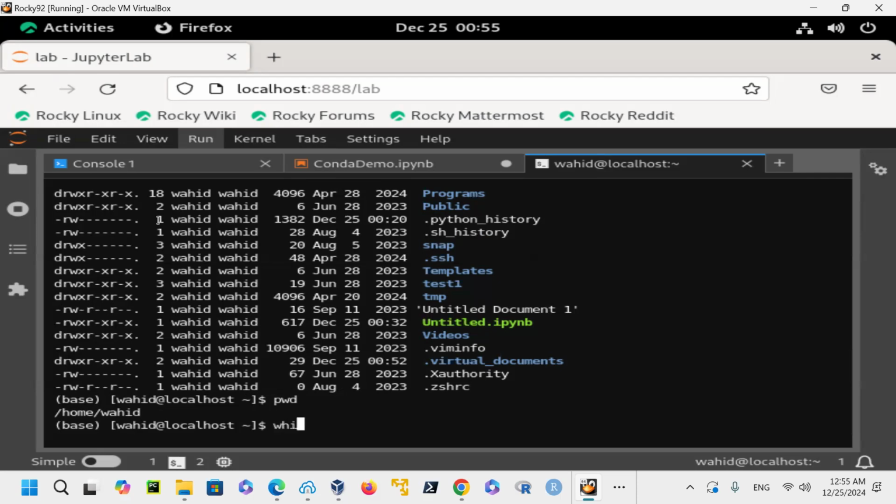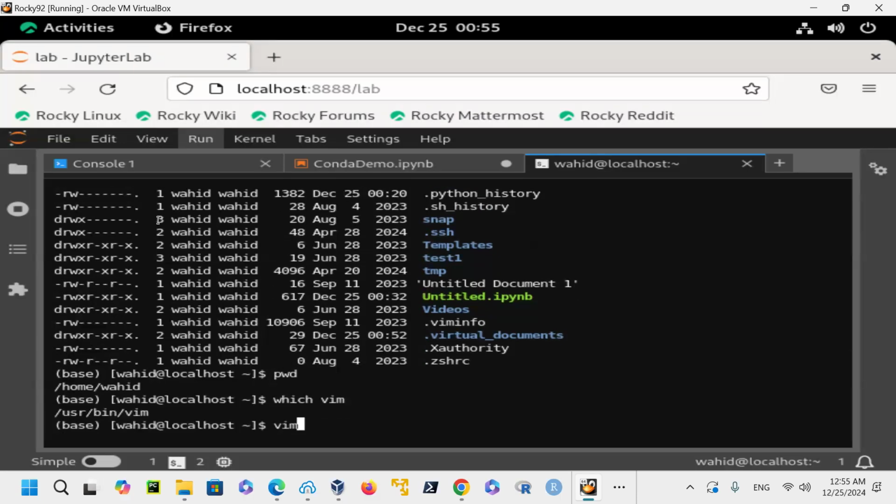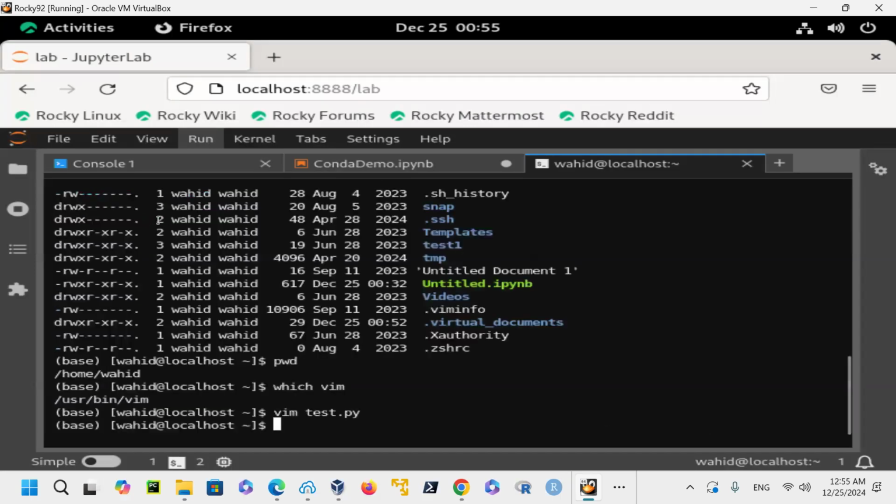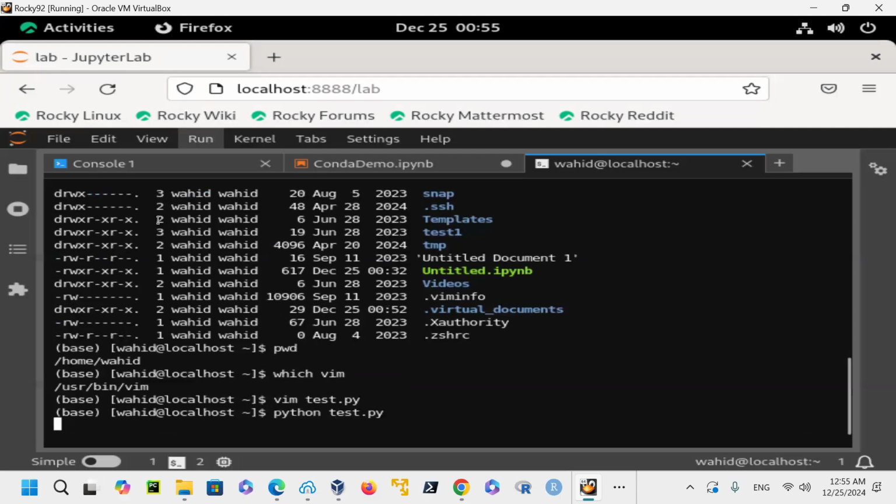Like for example, which vim for VI improved is there, vim, and I could say test.py, and then we could say pound shebang, and then user bin env, and then say Python, and let's say we do anything, just say hello world, print hello world. A very simple program.